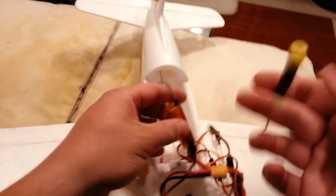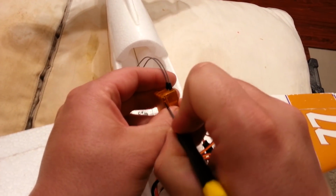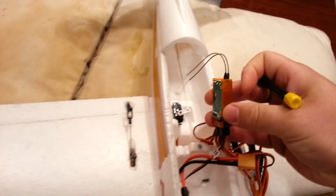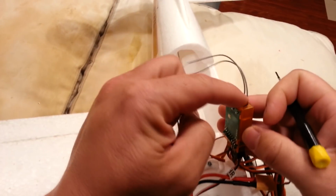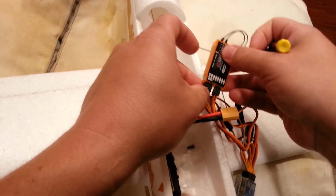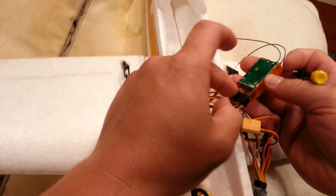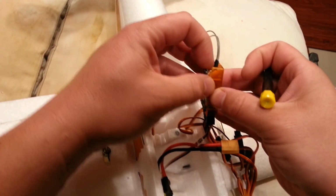It's nice to have the labels when you're not familiar with a receiver, but honestly, now that it's set up, I probably won't need to be super familiar with it. Just sliding this in, it's going to allow this case to come right off. I really like the grommets on there. That's nice. Very nice, actually. I may have to unplug these to get the case off. Yeah, because it wraps all the way around. That's going to give us better support. But this case is just too dang big.